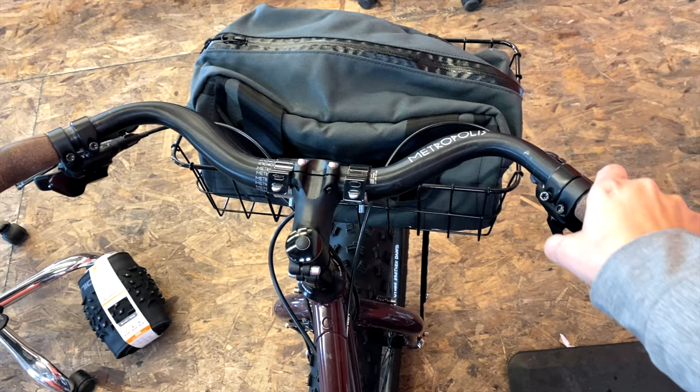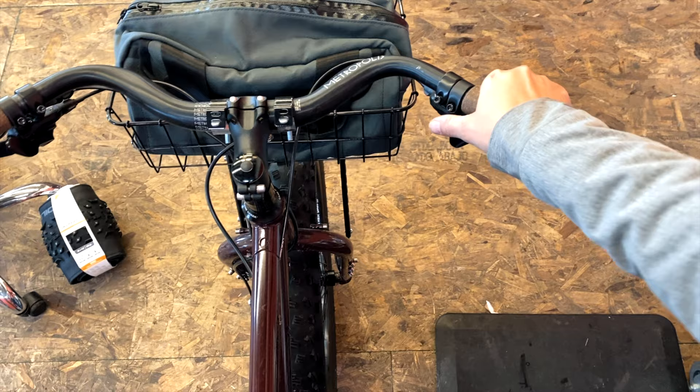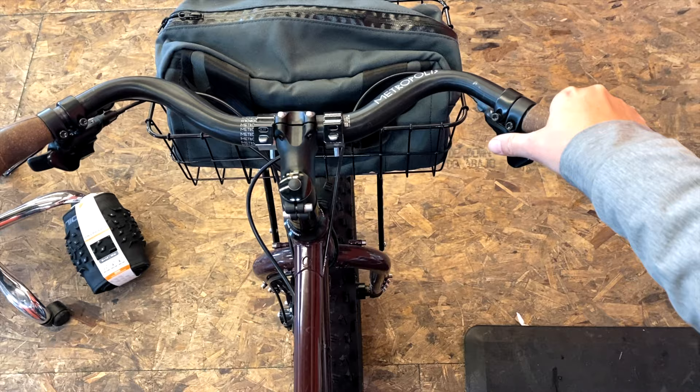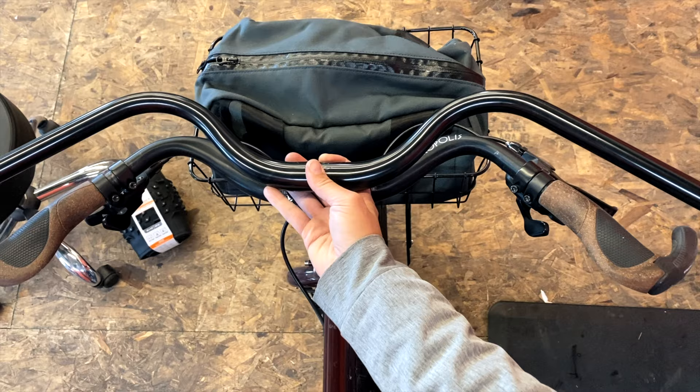But it's a little bit too swept back for aggressive riding. I want to be able to bend my elbows and kind of get my wrist out of the way and over the handlebar, and this just doesn't allow it. Here's the Surly bars comparison — still swept back but a little bit less bend, allowing me to put more weight on that front wheel and get down low and aggressive if I need to. And then, not today because I don't have it in yet, I'm going to be putting a dropper seat post on it.